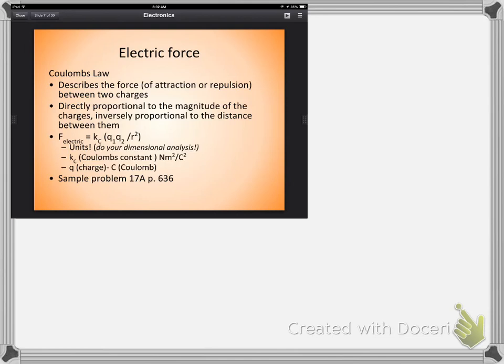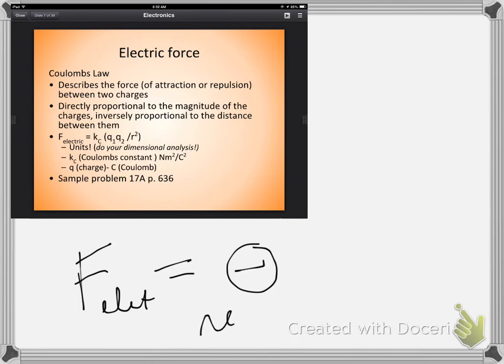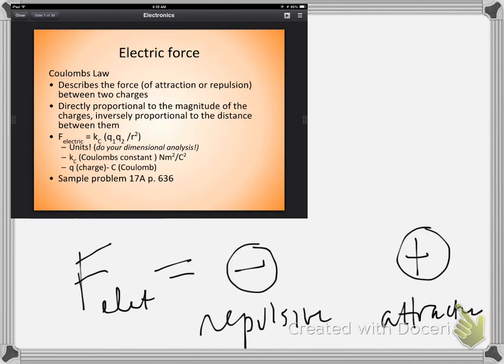Electrical force is a little bit different because it goes two directions. It can be attractive or repulsive. So when you get an answer for something that is electric force, you can have negative electrical force, which is repulsive, or you can have positive electrical force, which is attractive. And you've got to pay attention to your signs. So with gravitational force, if you got a given sign, you would go, oh, I did something wrong. Well, here you can get either sign. And you'll have 2 of these for homework.